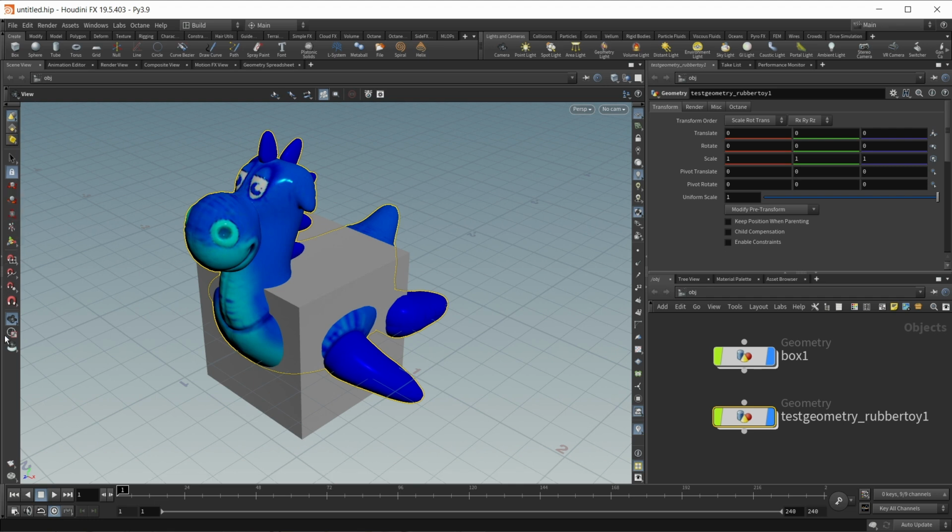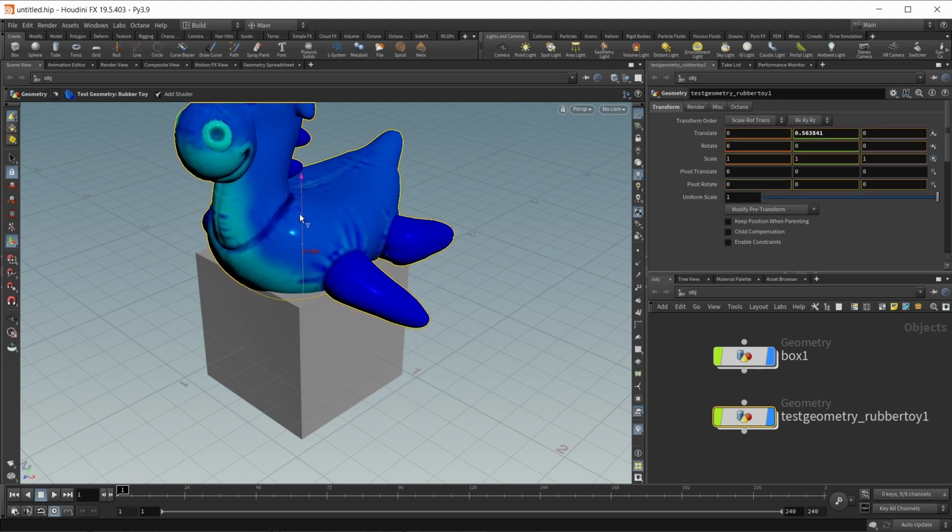Now let's talk about this toolbar here on the left. Again, I want you to ignore most of it. The only two tools that we really want to focus on in this course are, first of all, the camera tool that we used right now, and also this colorful tool right here in the middle, which is our handles tool. Let's select this, and what this gives us is controls that are specific to each node that I have selected in my node editor. So with my test geometry selected, I have a standard transform gizmo, and I can use it, for example, to move my rubber toy up and to rotate it.